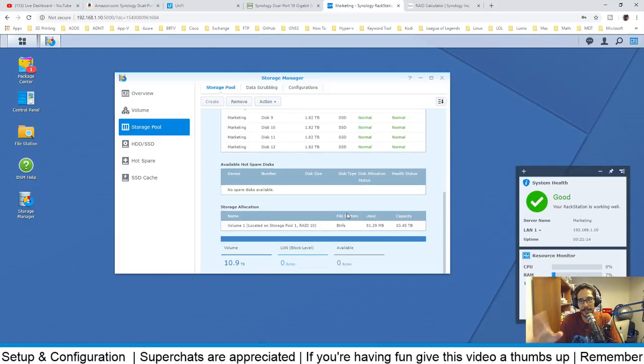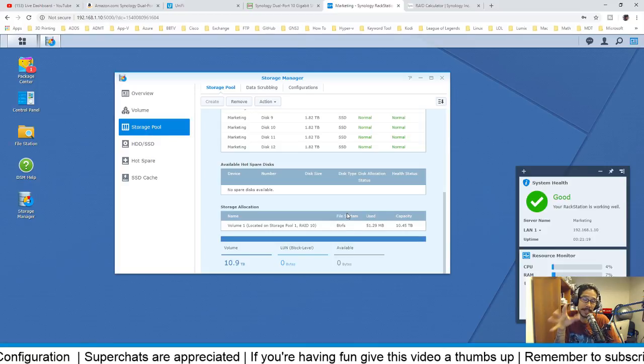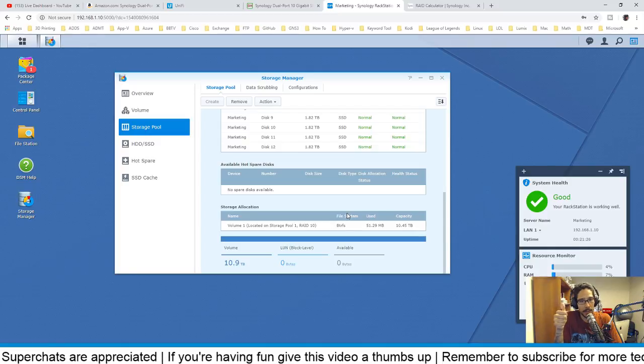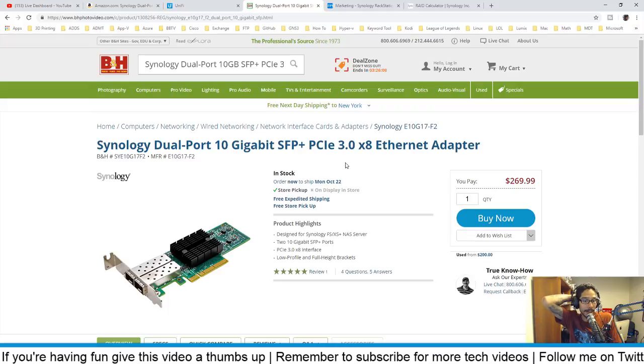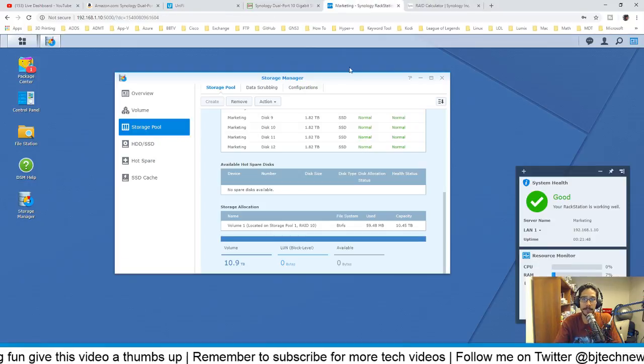There are a couple of things that I'm definitely going to talk to my IT manager about. One, I want to see if it's in the budget to get an expansion to maybe increase it to 24 bays. That'd be awesome. Then I could have some hot spares available. And with the price that they are advertising for the 10 gigabit PCIe, $270 is not that bad. That's awesome, especially with the new switches that we received. I could take advantage of that speed with no problem.